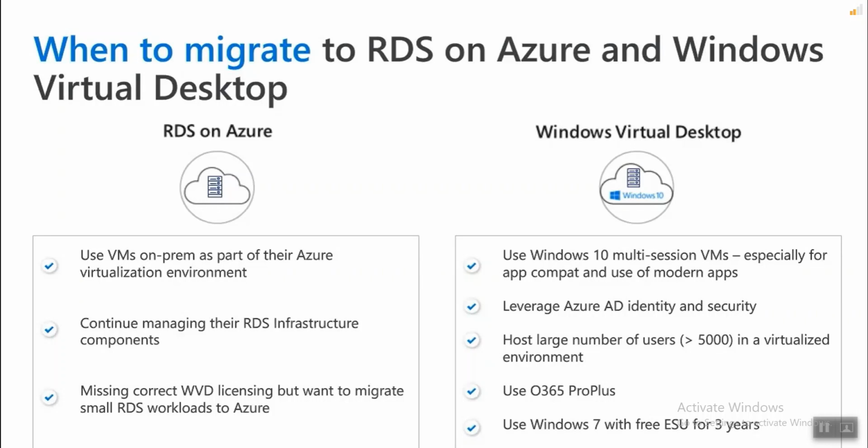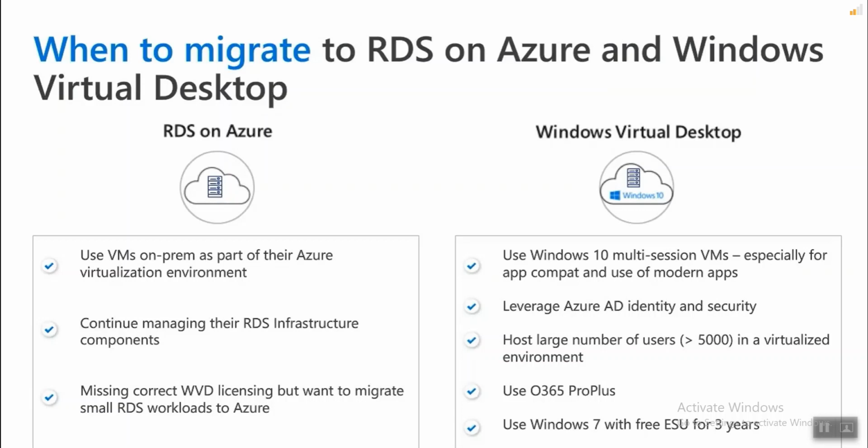With Windows Virtual Desktop, you definitely need some kind of internet-facing capability because it is on Azure. The infrastructure is going to be on public URLs. Of course, since it's a service offered by Azure, you don't have control of the maintenance window. And so if you really want complete control of your infrastructure, then RDS is the way to go.